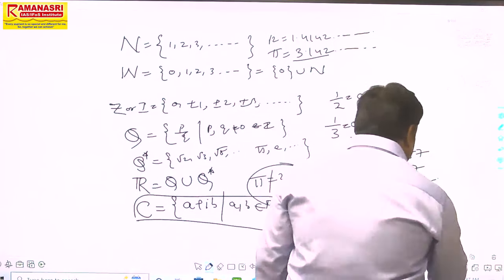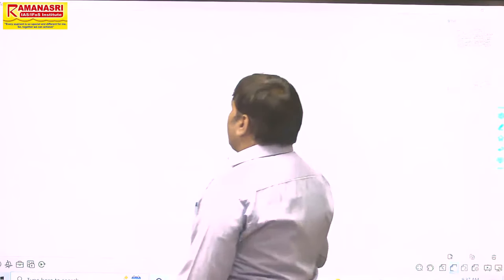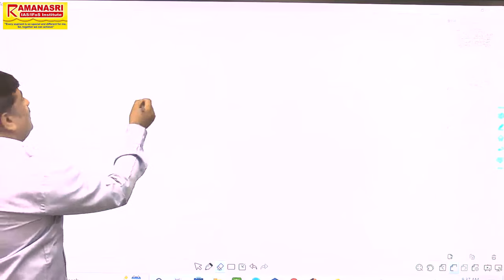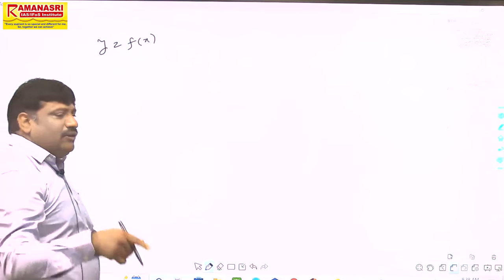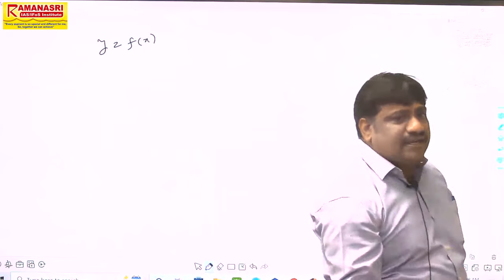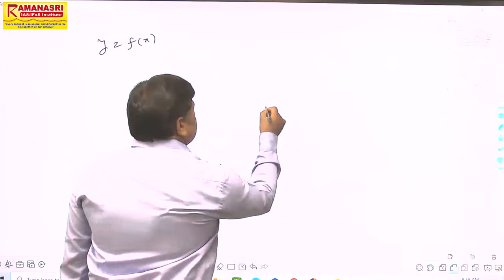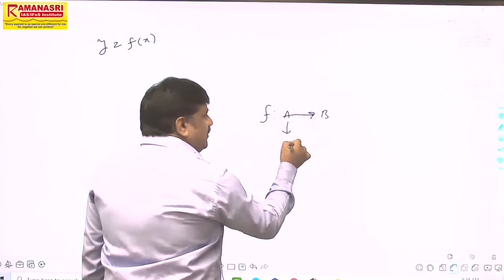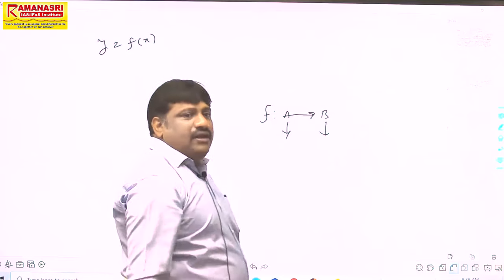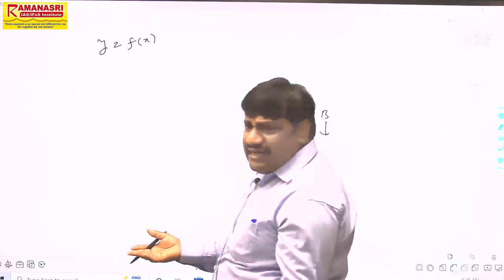And next, whatever the functions we are discussing, whatever the functions, nothing but all trigonometry. I said functions of real level, nothing but y is equal to some function of x. Function means what? You have a domain and you have a codomain. I can say range also. Understand? f: A to B is a function. A is the domain and B is the codomain. And the mapped elements that come out, we are calling the range.